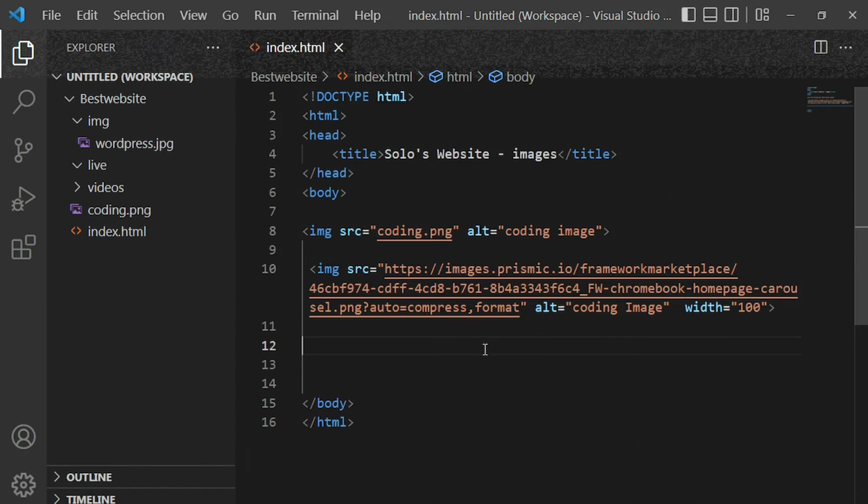To recap this lecture, we first talked of how to link an image which lives inside your website internally. So we use the source attribute to link to our file, and then we also use the alt attribute to enter text. That way, anytime a web browser is not able to access our image for some reason, it will display the alt text. And then we use the image tag, and I said image tags don't have closing, so you leave them like this.